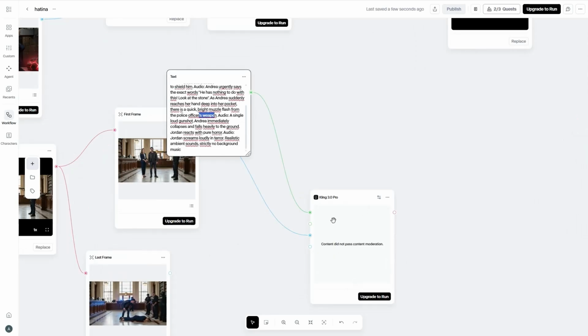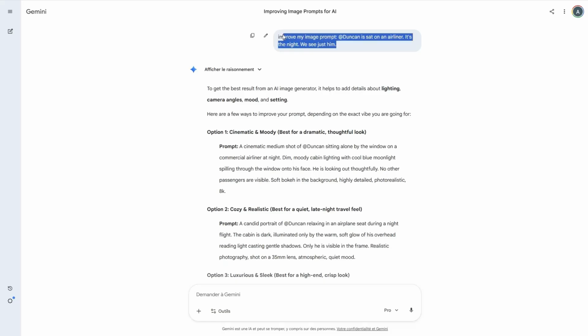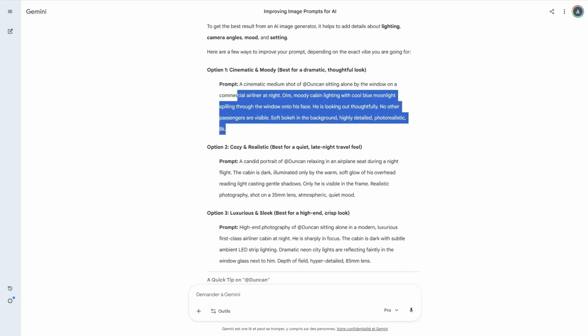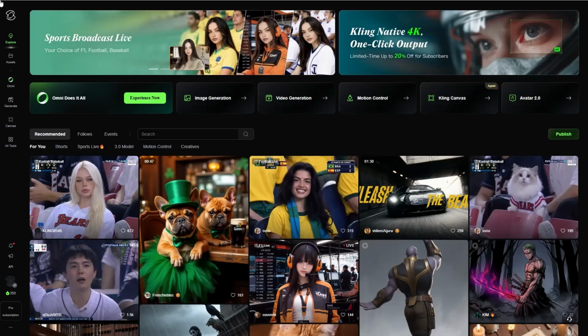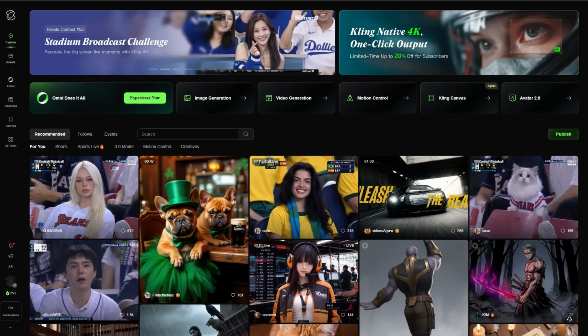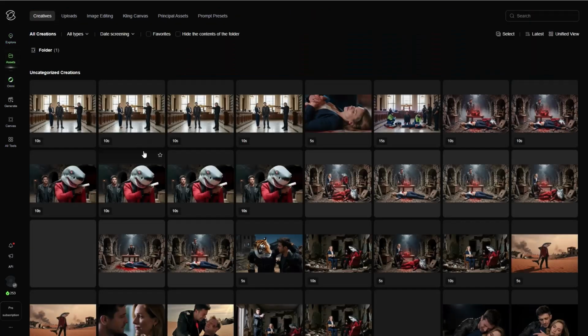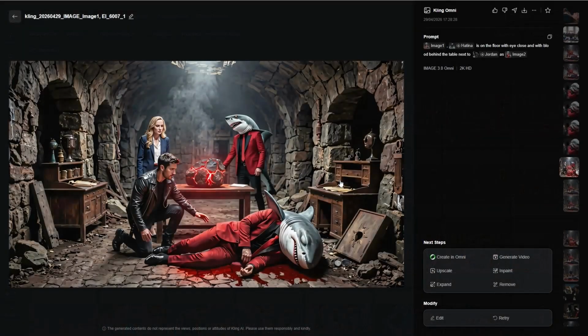On Runway, your video might end up getting blocked by moderation. To get around this, you have a few options. The first is to ask your AI chatbot to tone down your prompt and make it as mild as possible. Otherwise, you'll have to pivot to another platform, or just use Kling's website directly. Keep in mind, though, that you really need to balance the level of violence. Major competitions like the Runway AI Film Festival will actually disqualify you if your film is too violent.